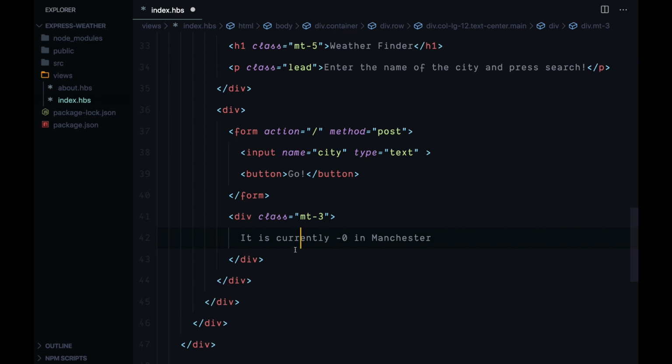Anyway, let's continue. Right, so now let's actually try and see if this form works. To do that, we need to make a new type of request to our base URL, and this type of request is called a post request. We make a post request when we are sending off the data to the server. So in a GET request, what we do is we are requesting the data, we enter the URL, and then we wait for the server to send us the data back. In a post request, however, we send the server our own data to work with.